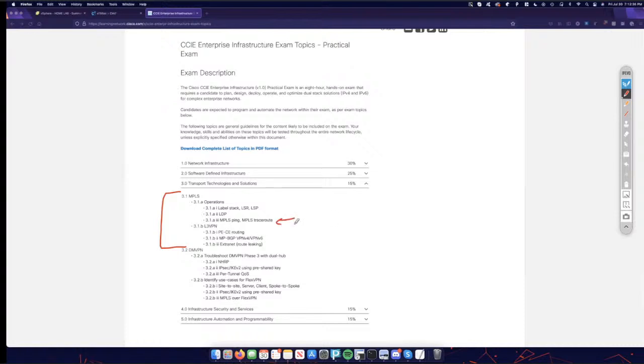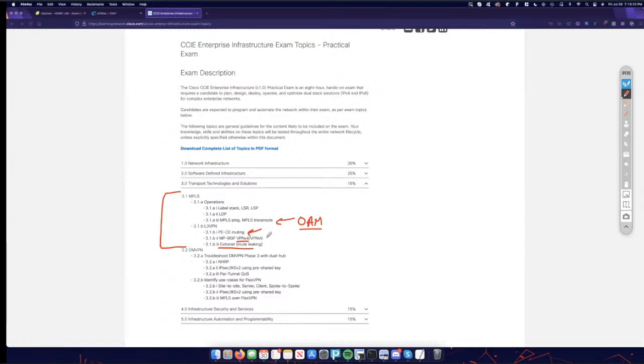This can get condensed into a single term called OAM, which I'll cover in a bit. So MPLS ping and MPLS traceroute, they expect you to understand what OAM means. You need to know how to implement L3VPN, so how to route between the provider and the customer. That's what 3.1b1, that's a mess of an objective, is: you need to understand what VPNv4 is, in terms of the AFI there, how it's implemented in BGP, and you need to understand what Xnet means. I'm not going to cover that one too much in particular in this stream.